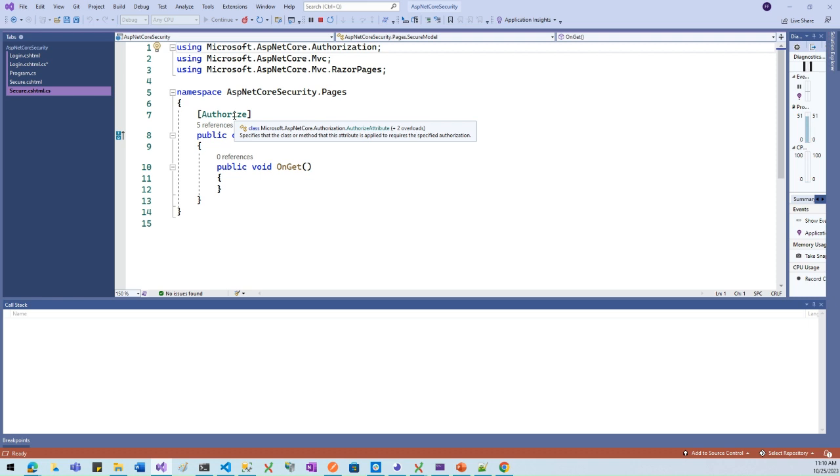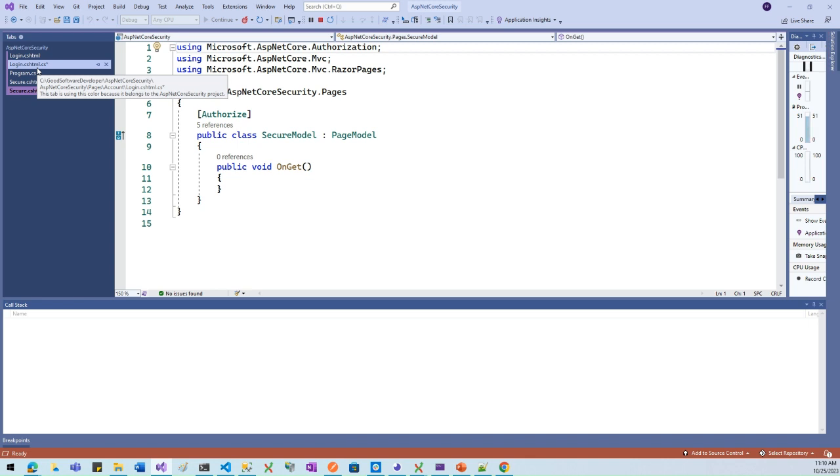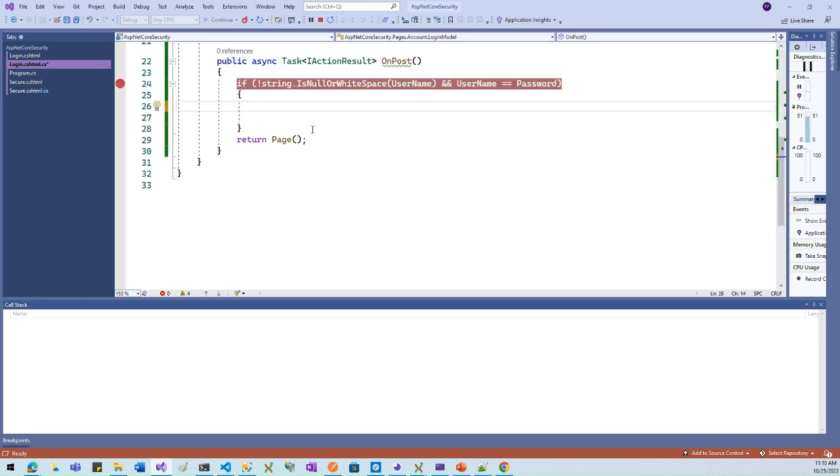First, the authentication middleware is going to redirect the user to our challenge, or default challenge URL, to be logged in.